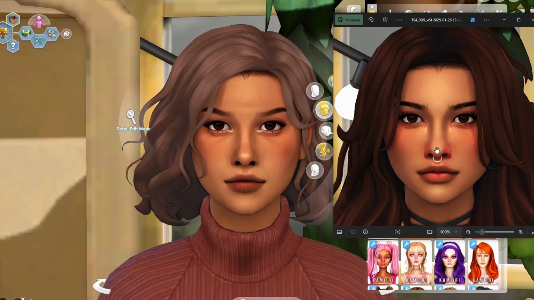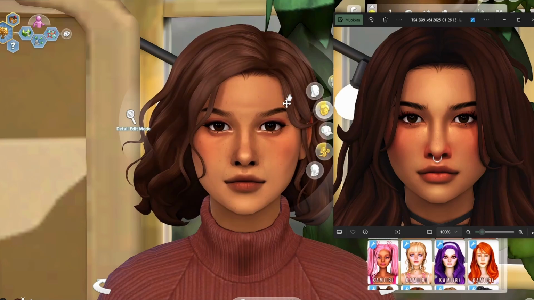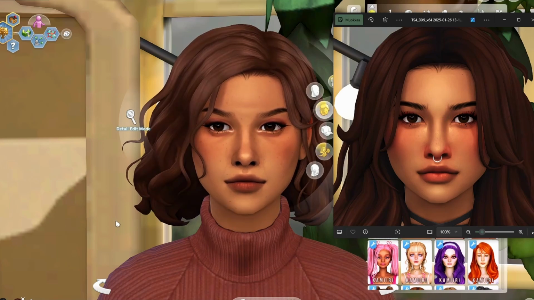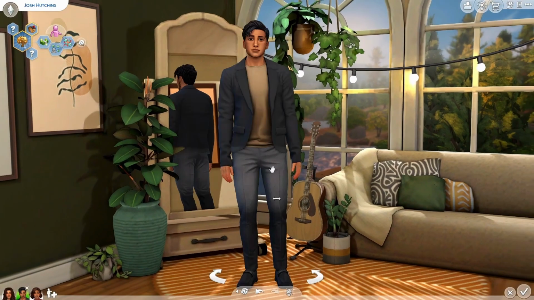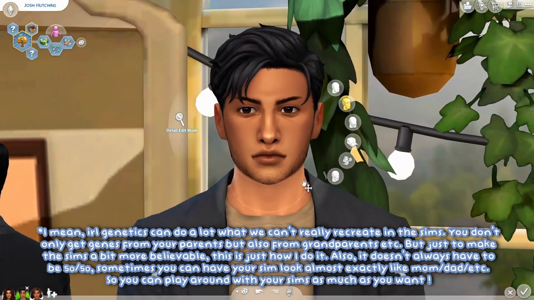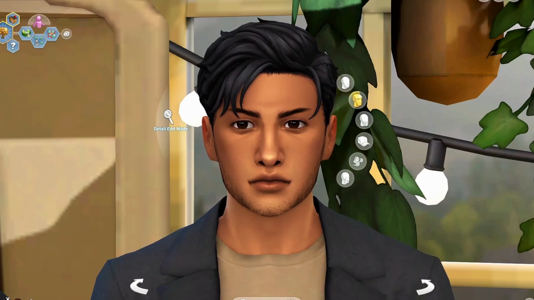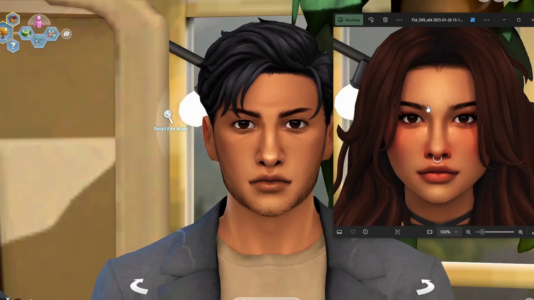Because I'm doing that, I think I'm gonna change the upper half of her face, like the mom's face, so she won't look identical to her child. Again, real life genetics don't work like this, but we're playing The Sims, so it's okay. So I think I'm gonna instead give him the same features that we have on our base sim, our starter sim. So I will try my best to give him the same eye shape.